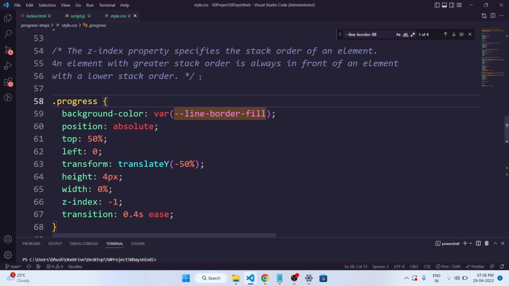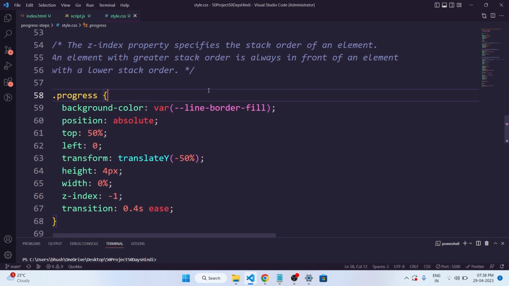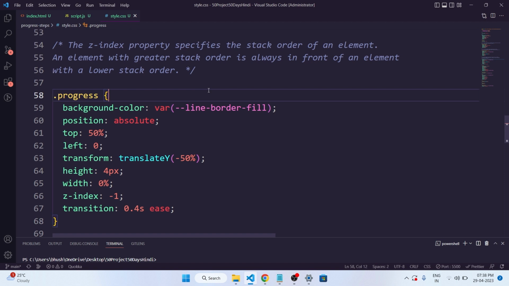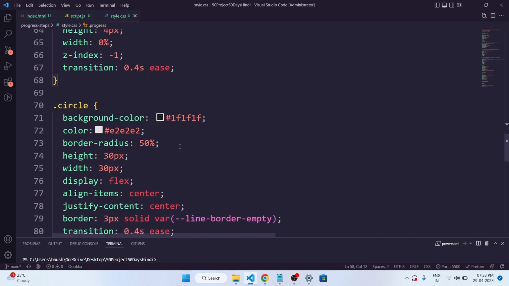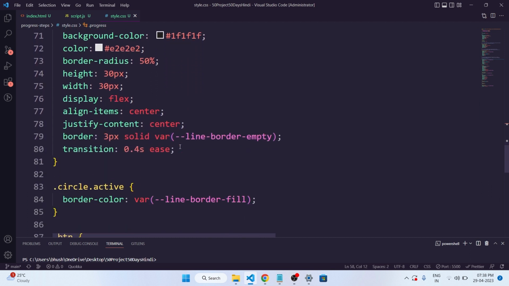Most of the time in interviews they ask what is z-index and why we use it. The z-index property specifies the stack order of an element; an element with a greater stack order is always in front of an element with a lower stack order. When you want to overlap one div over another div, you have to use the z-index property. That is what we are using for this circle.